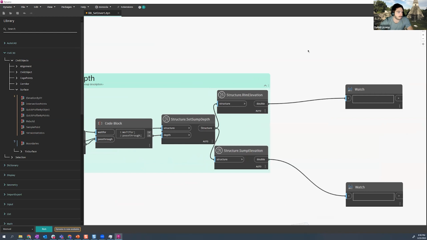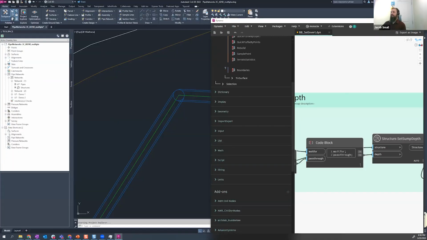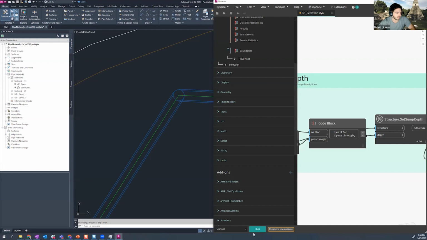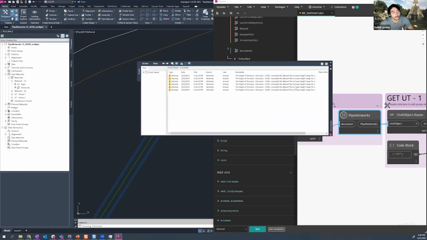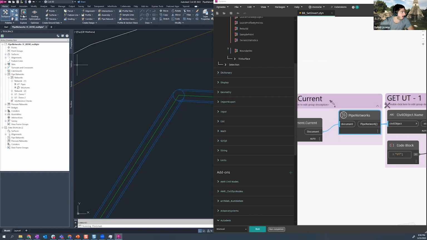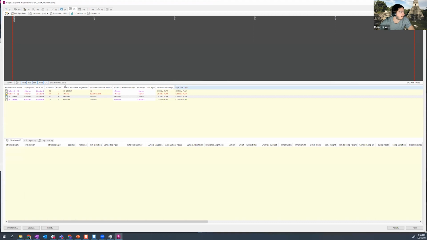Right. So we're gonna give it a run. Excited for this. Okay. So I have some warnings. I'm gonna show them to you, which is totally normal, because I have some rules applied, right? It says that the rim to some height is really big. But let's see in Project Explorer what this looks like.